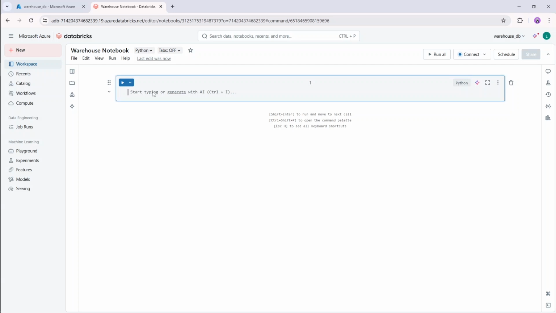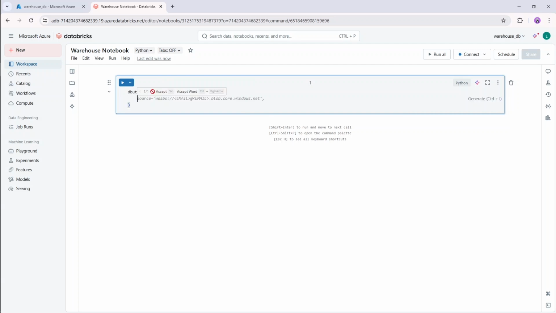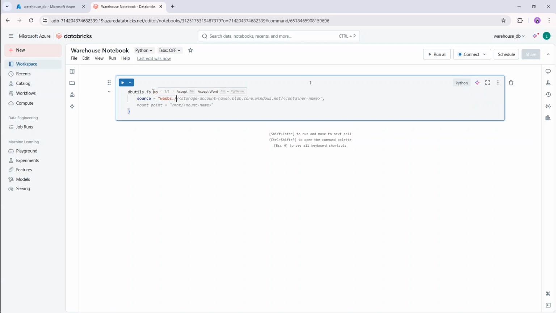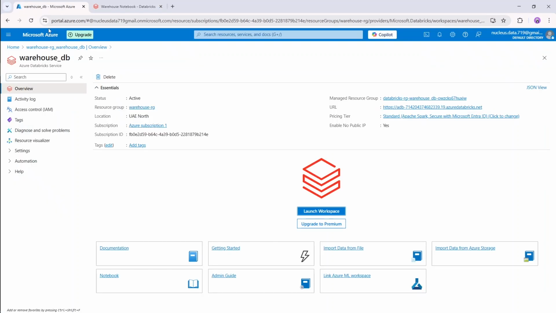Write some code here, dbutils.fs.mount, and source equals wasbs:// and now here will be your container name. So what is our container name?